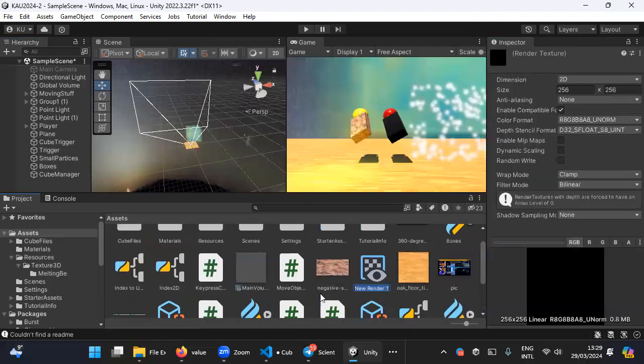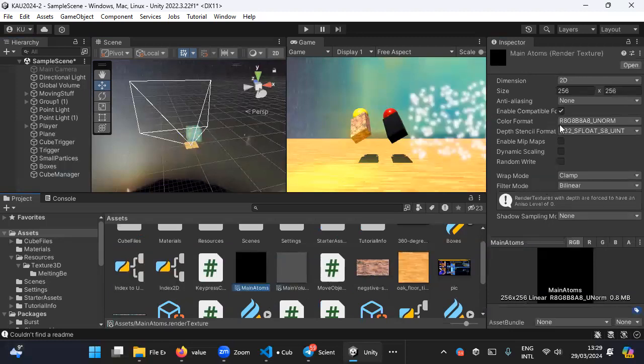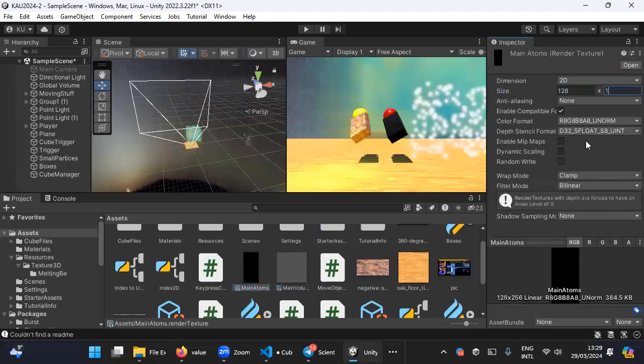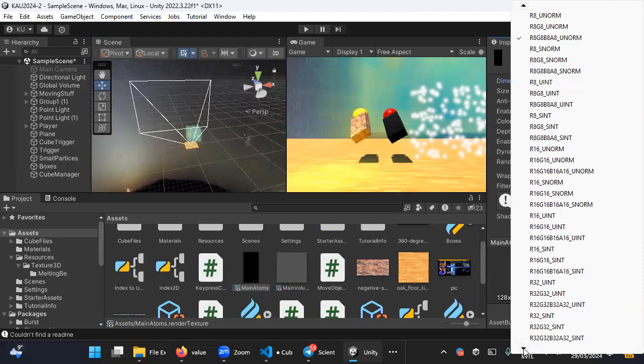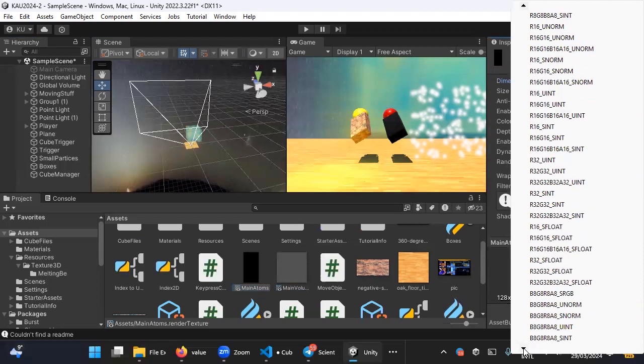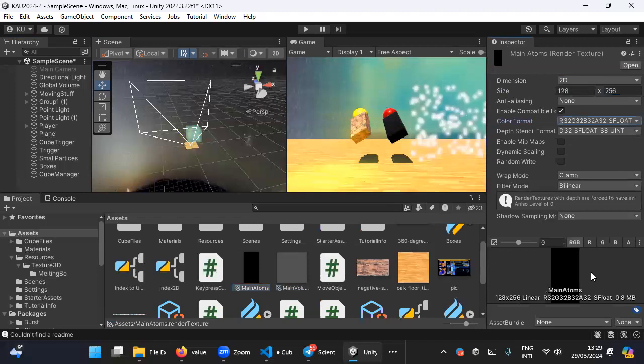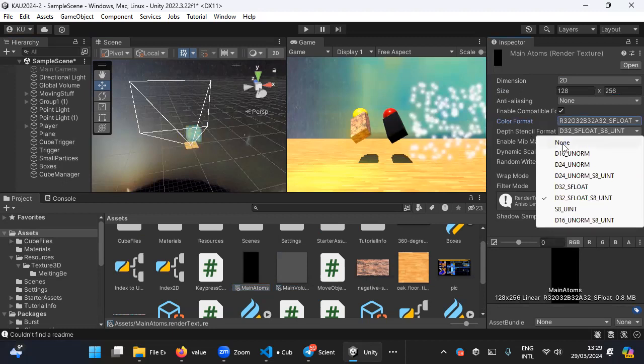So I create another texture, another render texture, main atoms, and that should be 128 by 1. It's a 2D texture this time, and the color format was RGBA 32 float. So this is R32, G32, B32, A32 as float, this one. I hope. This, and no depth stencil.